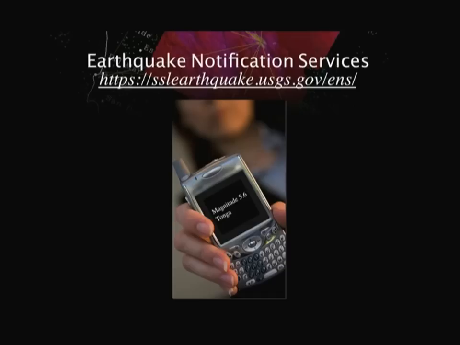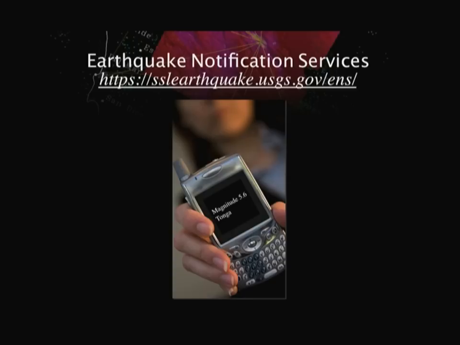You can also set it up so it's a different magnitude limit at night if you don't want to be woken up. I have to say, as a seismologist, every time I hear my phone go off, I'm like, I wonder what that was. Get up, check. If you don't want to put it on your cellular device, you can have an email sent to you also. I have that kind of belts and suspenders. So this is a great resource to have on the spot.